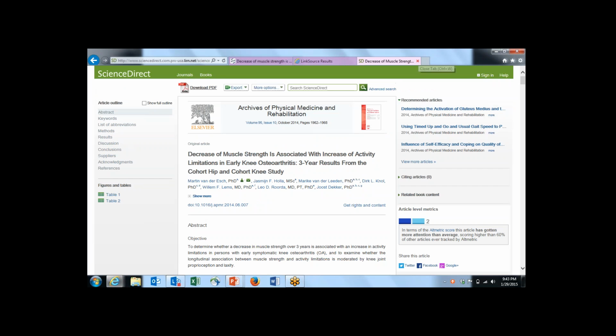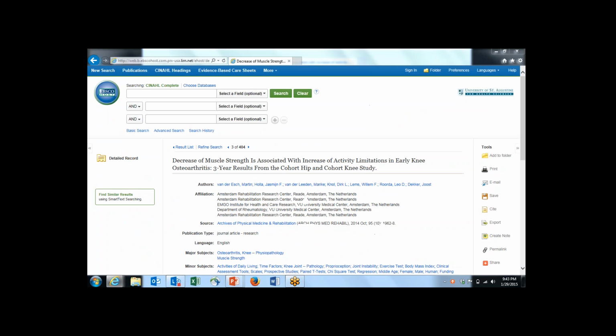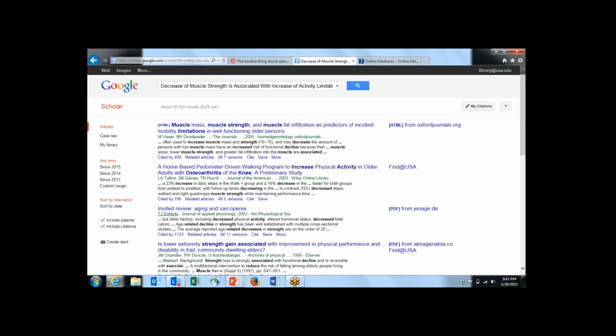So that's one way to do it. PubMed is the one tactic. As I was mentioning, you can also use Google Scholar. And this is something that you would want to set up, which I'll go over quickly how to do after I demonstrate it. All right, so here's Google Scholar. I'm going to, again, put in the article title, click on the magnifying glass.